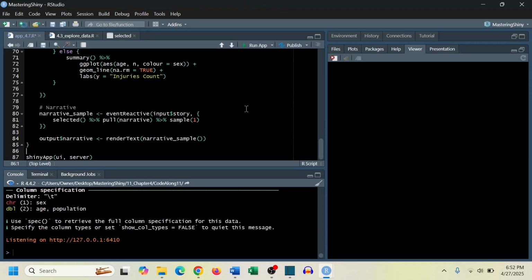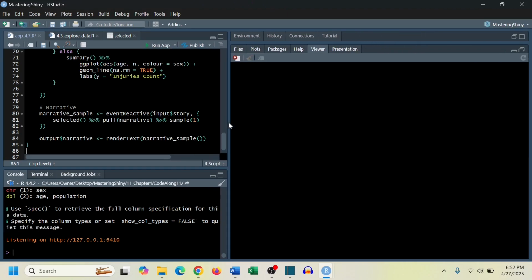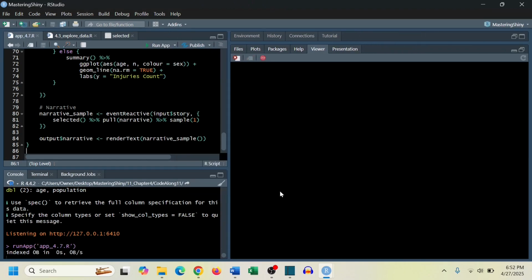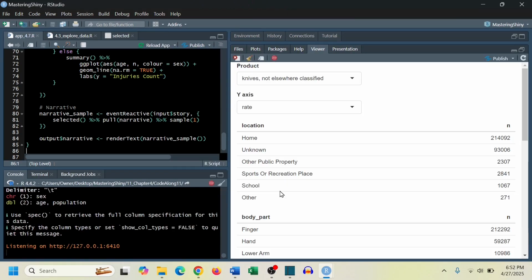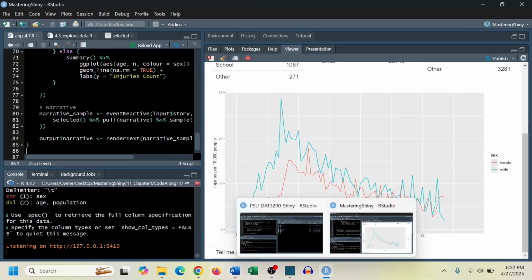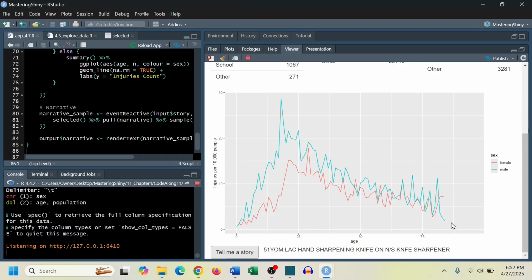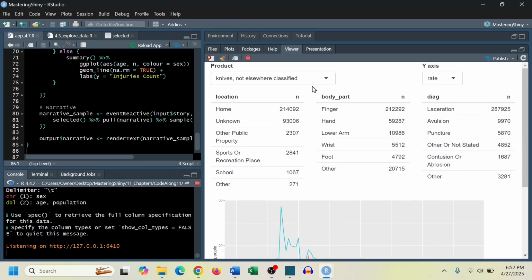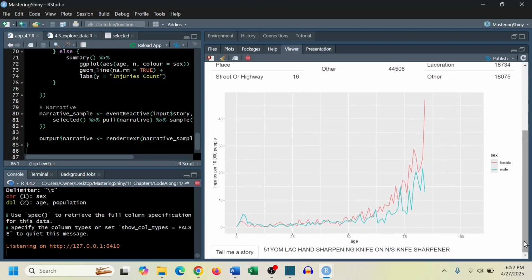So this code makes sense to me, and so let's test it. All right, tell me a story. There you go. So this should be a narrative of an injury associated with whatever product was selected here. There you go. It works.